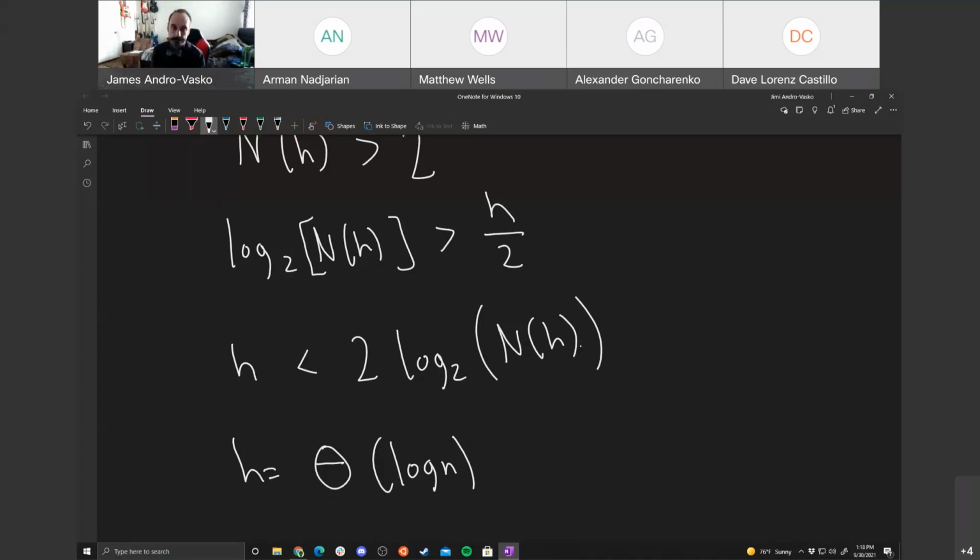The only downside is that we have to maintain a height variable in each node. If n is very large, the number of digits will be log base. If using base 10, it'll be log base 10 of n. Number of digits will be needed, which I guess wastes more memory, but that's the only sort of problem with AVL trees. So that concludes AVL trees.